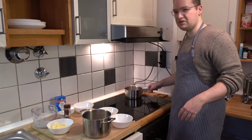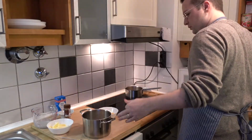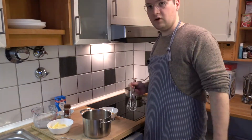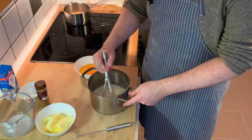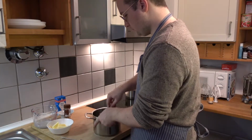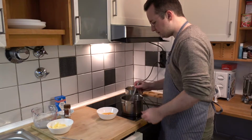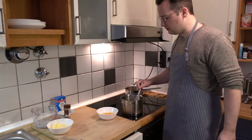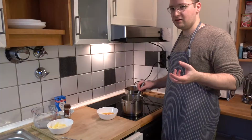It just has some time to cool down, that's fine. What we do in the meantime is whisk our little milk, salt, vanilla extract, flour thing together, and we whisk it well. We don't want any lumps. Okay, I think this is pretty well. Put it on the heat and now just continuously stir until it comes to a light boil, or more like it thickens.